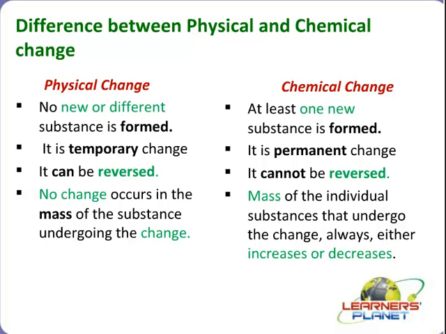Okay. Now, whereas in chemical change, what is happening? The mass of the individual substances that undergo change always either increases or decreases. That is, the mass of the substance doesn't remain the same after a chemical change. We took the example of sugar. What was happening there? Your sugar is being broken down into carbon dioxide and water, or it is forming a charred carbon. The mass of sugar and the charred carbon is different. But if we take together the mass of sugar and the mass of carbon dioxide and water, all together they remain the same. But the individual substances have different masses.